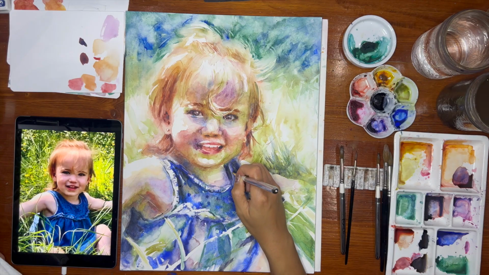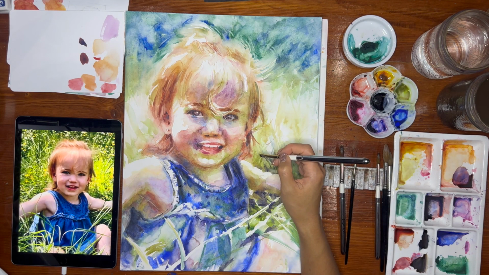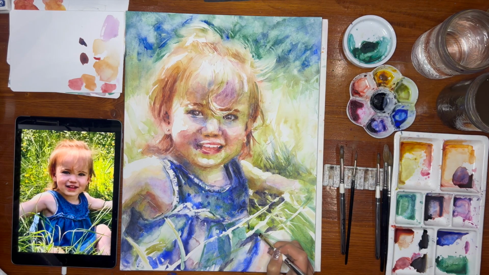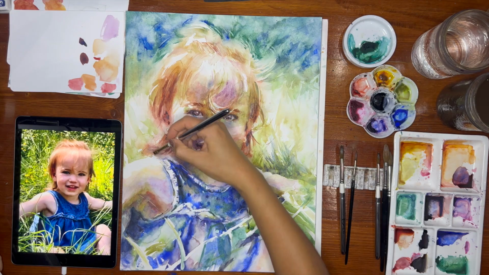I am using a photo as a reference, but at this point it is totally okay to go rogue a little bit and imagine. Think about how the light is moving through the painting and use your imagination.